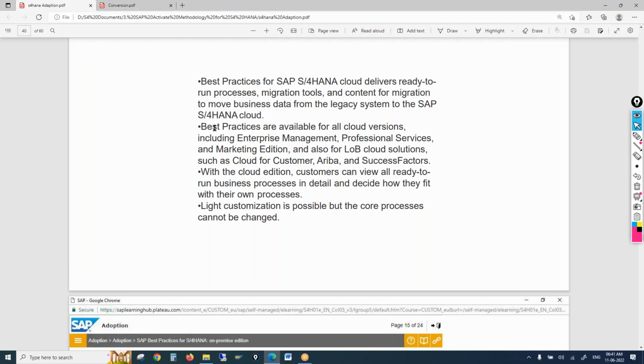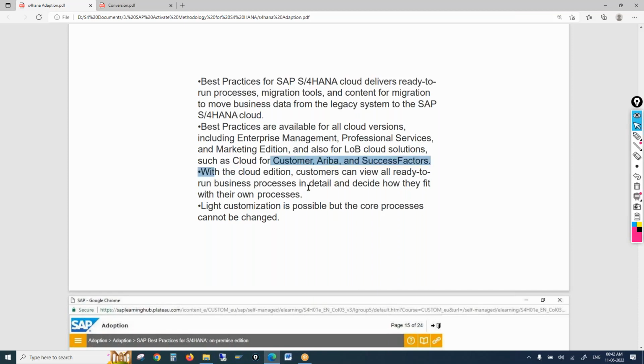Best practices are available for cloud, right? And the rest is available on the cloud, such as Ariba, SuccessFactors. There are many things available on the cloud which you can integrate. But what more you are getting on the cloud is that, with the cloud edition, customers can view all ready to run business processes in detail and decide how they fit into their business.